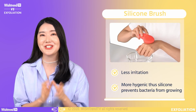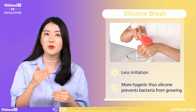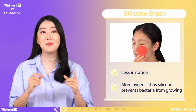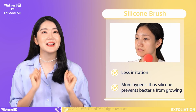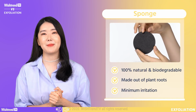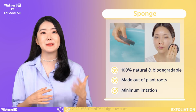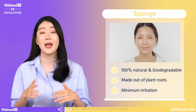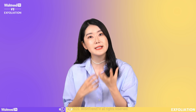Now, a silicone brush is less irritating than a bristle brush because it mainly focuses on removing sebum and impurities compared to strong exfoliation. It can be more hygienic than a bristle brush if you wash it thoroughly after you use it, because silicone prevents bacteria from growing. The last one is a sponge type, and it is 100% natural and biodegradable. Usually it's made out of plant roots and it's non-irritating, so you can use it every single day. And just like a bristle brush and a silicone brush, you can pair it with your cleansing products that you're already used to.